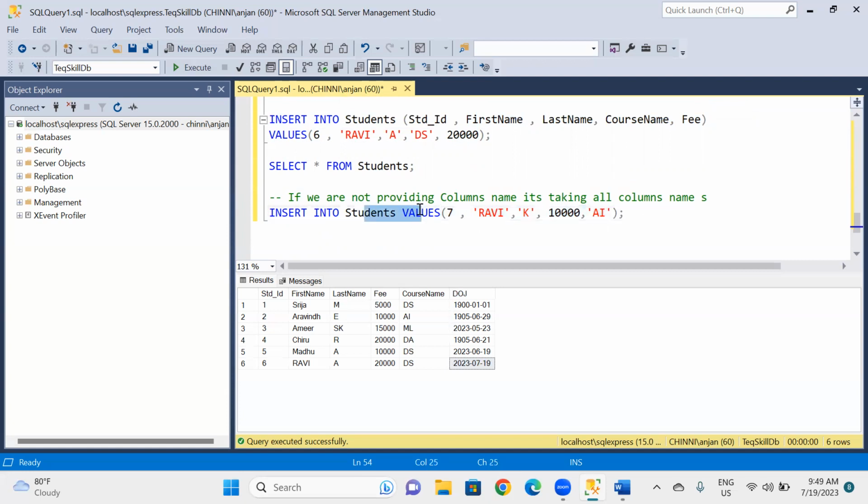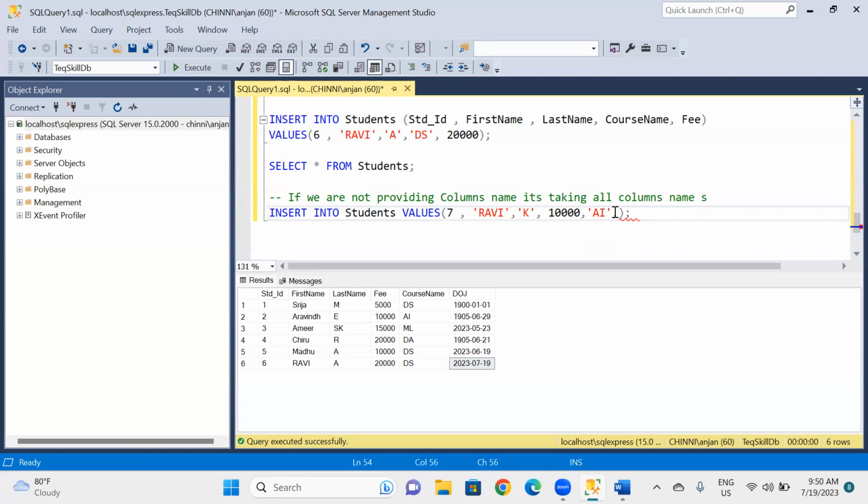Either you should pass data or null, then it will work. Or else you should provide the column names.